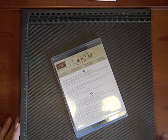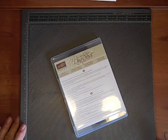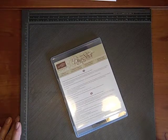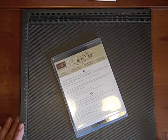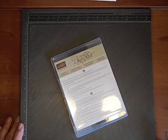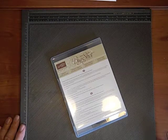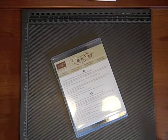Today I'm going to focus on creating a custom envelope for an unusually shaped card. A few weeks ago I posted a video that showed you how to measure to make a custom size envelope for any size card, and I had an incredible amount of response to that and just validated that there was a need out there for that kind of a video, that kind of a tutorial.